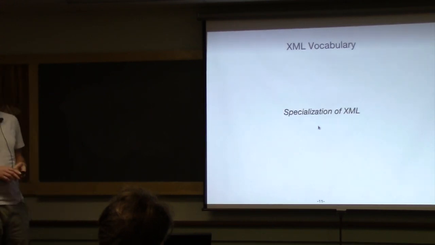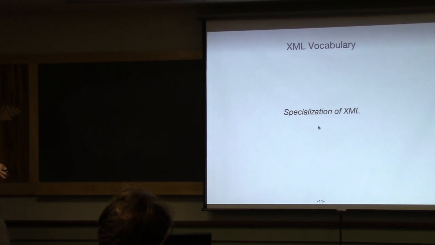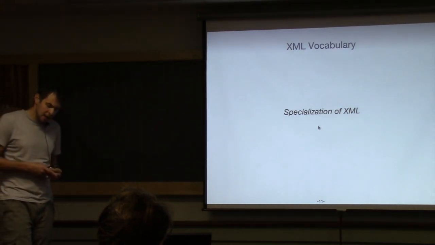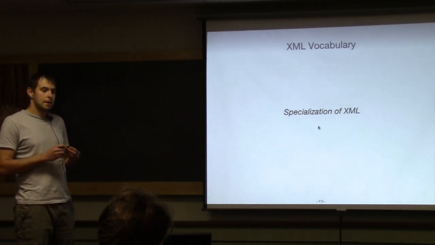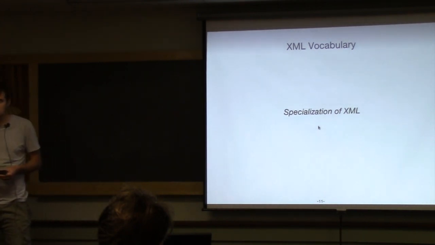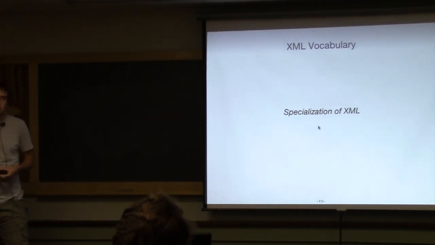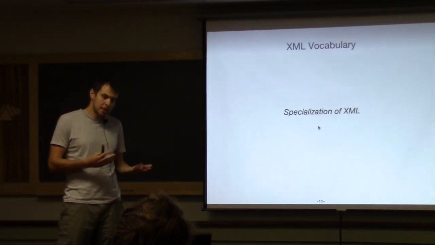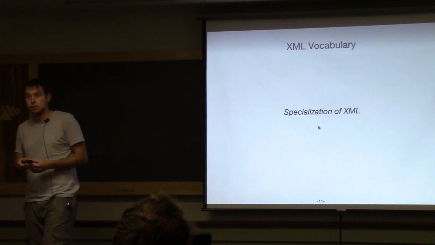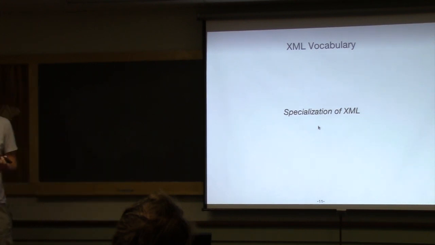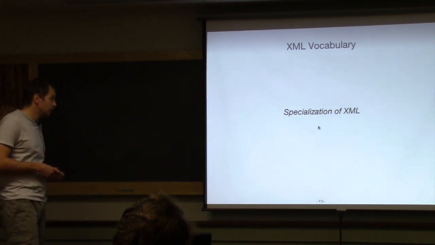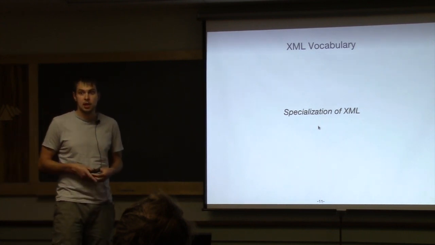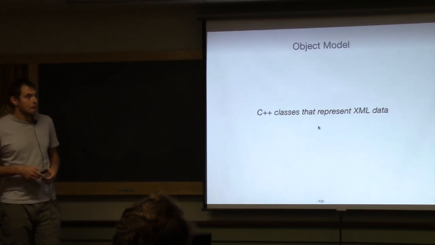Let's now spend a bit of time on terminology so that we know we're on the same page. When I said XML format earlier, it was a bit loose. XML is actually a meta format that we specialize for our requirements. That is, we say which element and attribute names we'll have, what the order of our elements will be, what they will mean, and so on. So this specialization of XML is called XML vocabulary.